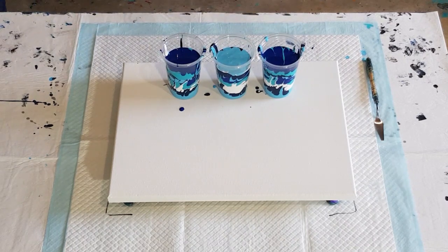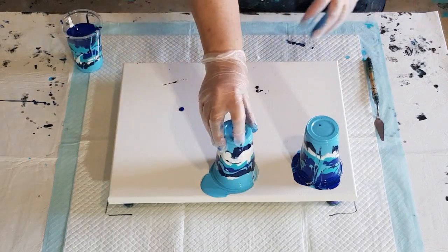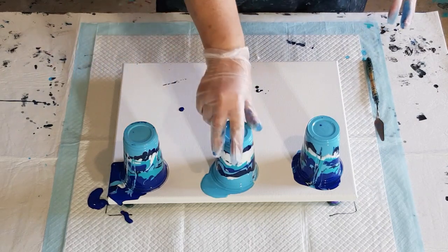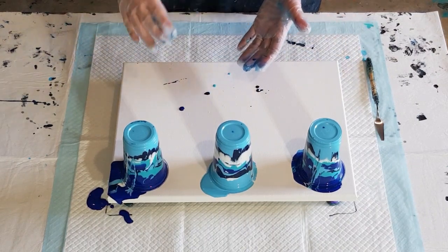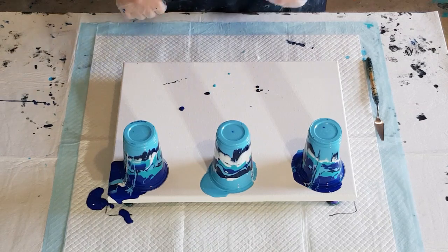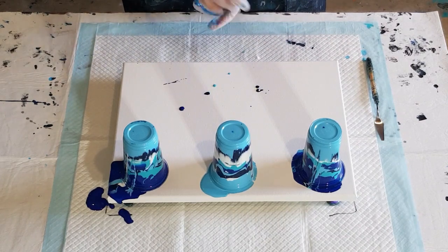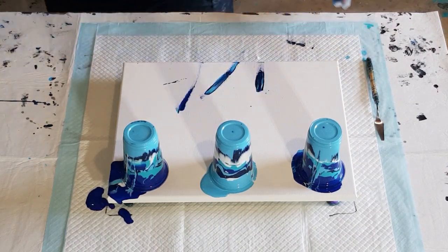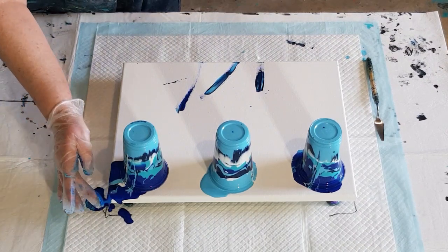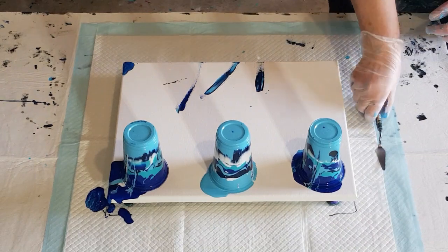Then I'll have a go at the 60/40 one to one and see if that's any better. That just means I have to make up a new big bottle of pouring medium. I've already got my big bottles of 65/35 made up, which I use for my swipes and my pours. I'd have to go and buy more big bottles and put 60/40 in them just for the Montmartre — but if that's what Montmartre paint wants, that's what it'll get.